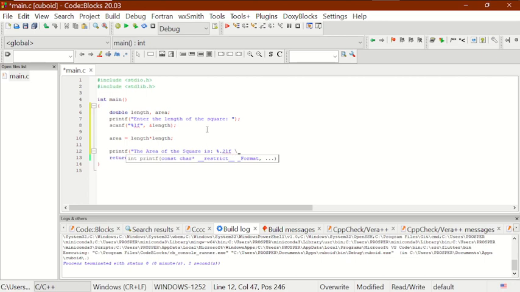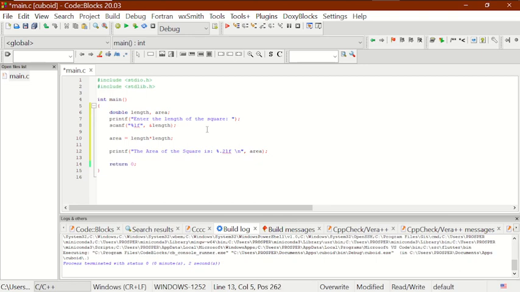Then we have a backslash n for a new line. Then we close the double quotation, comma, and this should hold the area. Closing parenthesis, and we terminate the line right there.